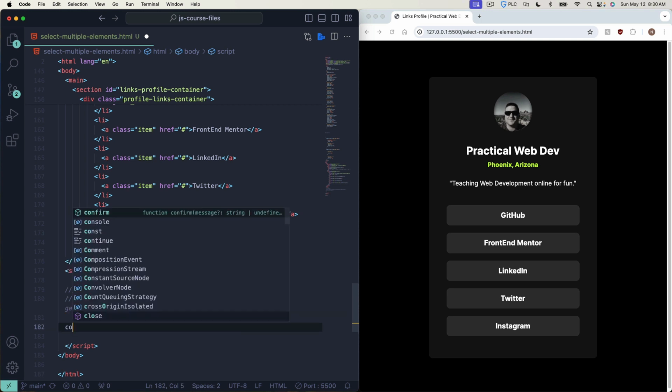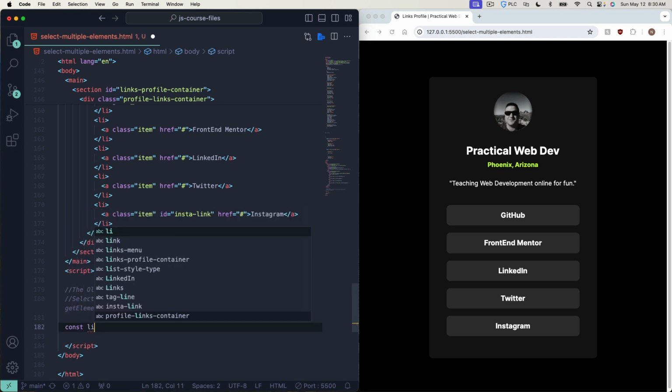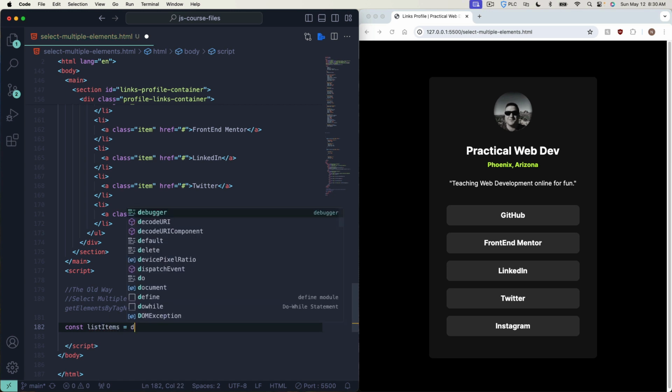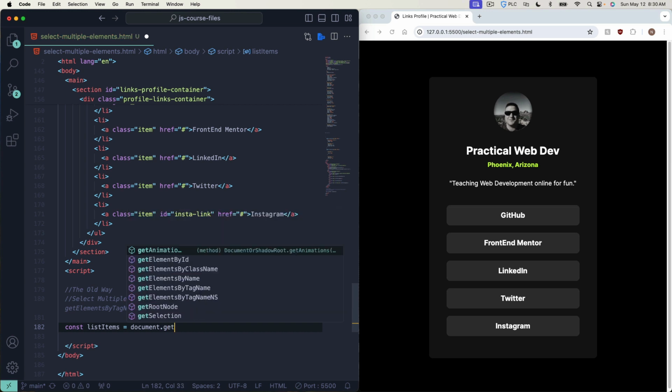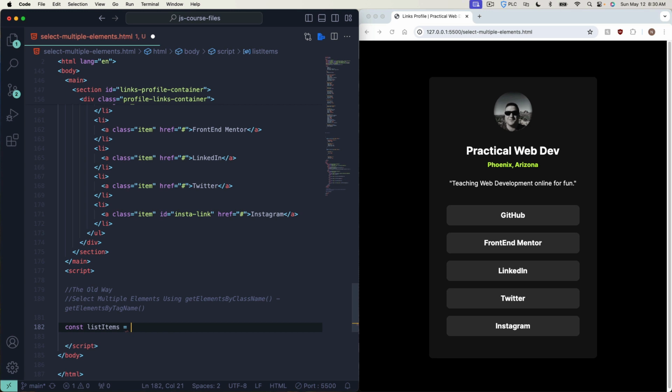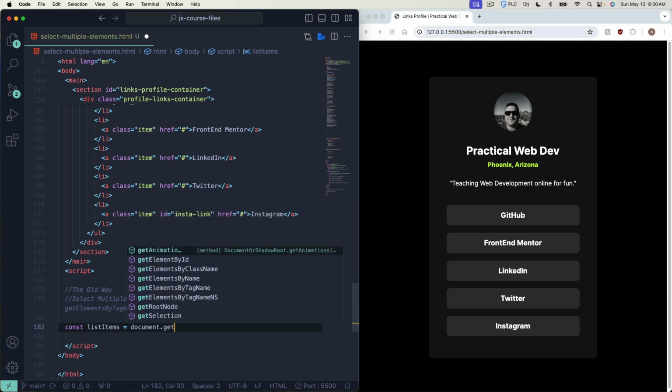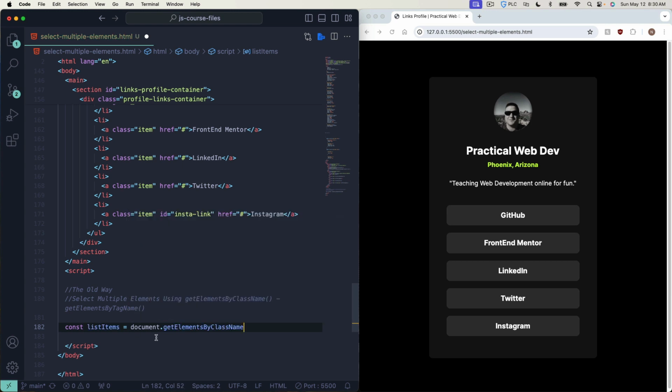I'm going to say const, and we'll call our variable listItems, and that'll be equal to document dot, and we'll use getElementsByClassName. Notice how it's not element, it's elements, plural. Then we'll put our parentheses, and the class name that we want to select from is item.